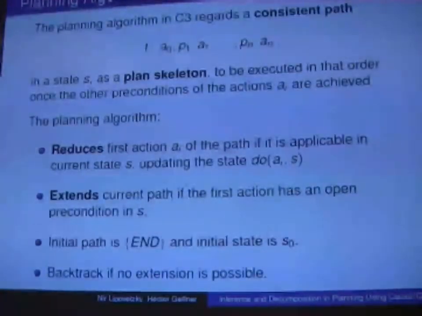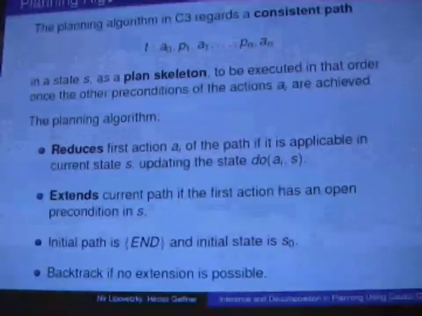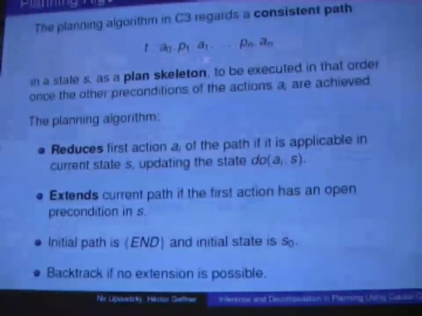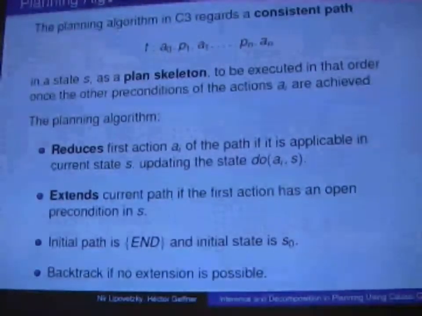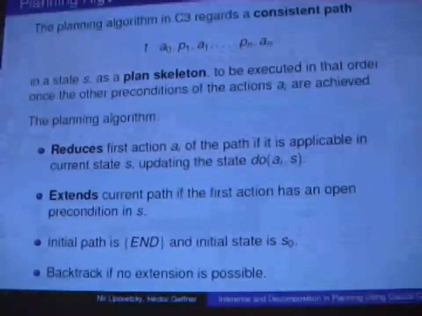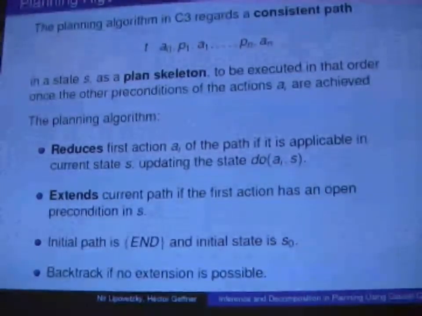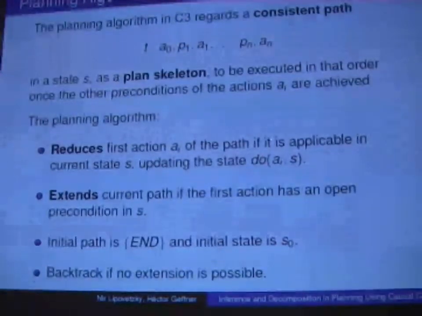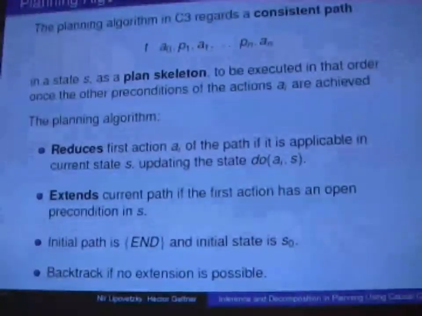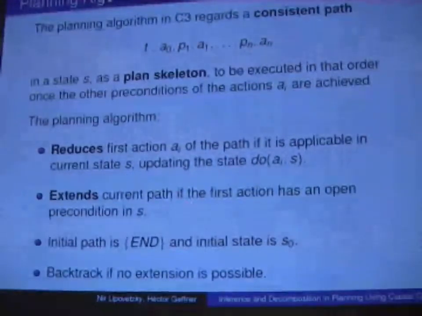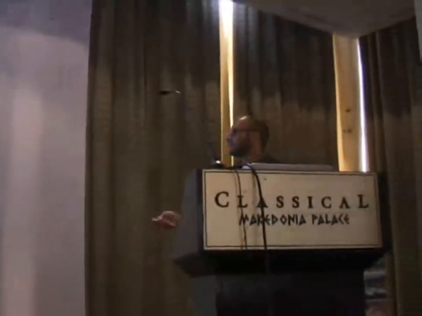So the path algorithm in C3 regards just the consistent paths in a state as a plan skeleton to be executed in that order once the other preconditions of each action are achieved. Basically, the algorithm reduces the first action of the path if it is applicable in the current state and updates the state of the search, and otherwise it will extend the current path if the first action has an open precondition, meaning that the precondition is not achieved.